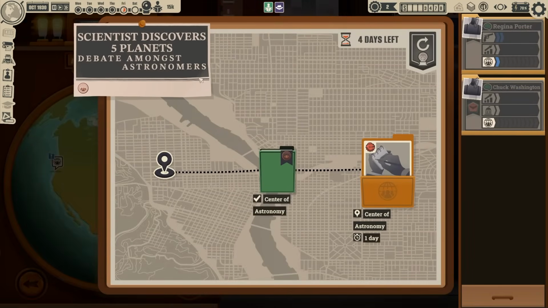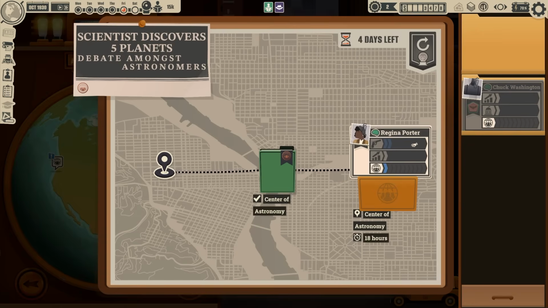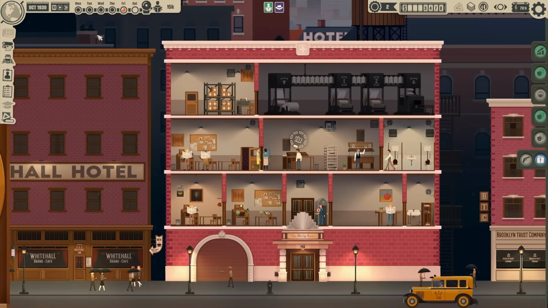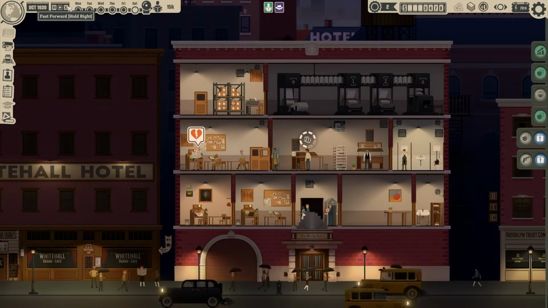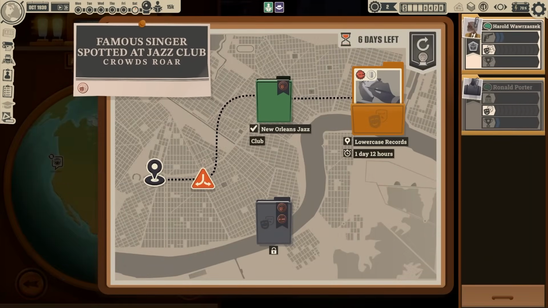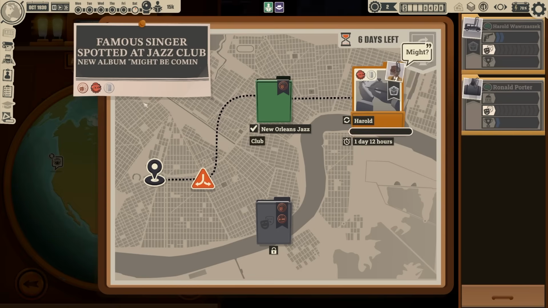Okay, so debate amongst astronomers. We can now go to this once they get back. And then we might have... Regina's back. We might have two lies, which means two influence points coming our way. Let's go and throw you on that, Regina. Radio waves suggest possible life. Ah, that's the lie. Life forms, maybe? Yeah, we definitely need to take care of this immediately.